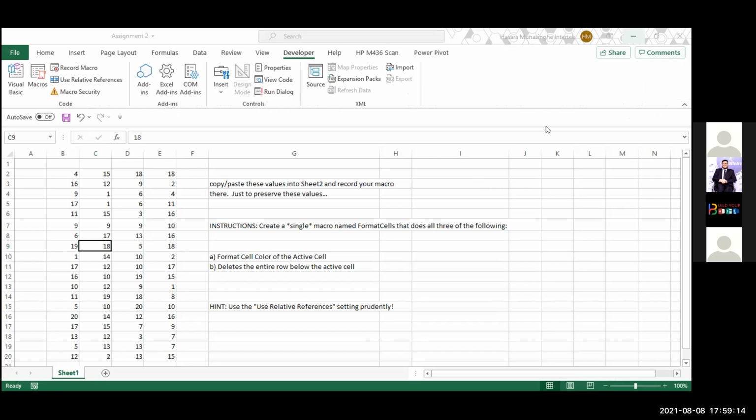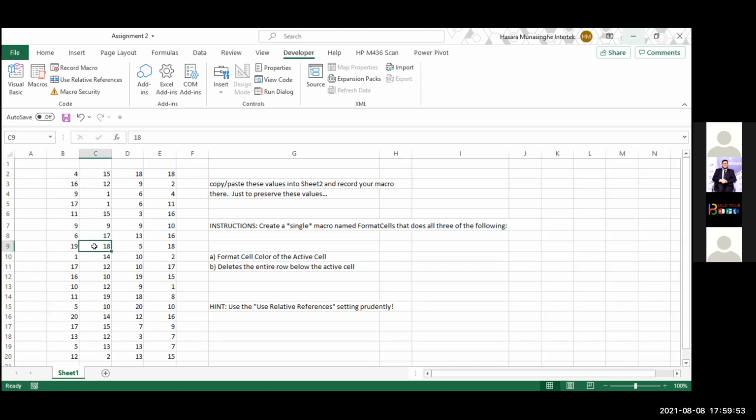At the beginning of this session, we discussed relative and absolute referencing. In macros, the absolute and relative terms are kind of the same, but how we apply them is a bit different. In a macro, absolute means whatever you do will always apply to the cell that you initially chose as your active cell.